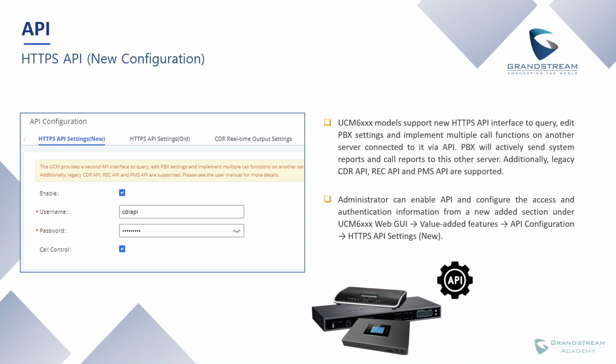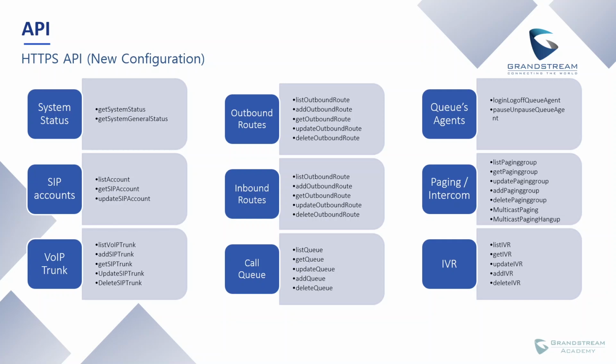Users must configure the HTTPS API settings and get familiar with the feature's communication method, request structure, response messages, and event reports, and of course, we have guides describing everything about HTTPS API to help our customers while using it. In these next two slides, I am listing for you the HTTPS API methods supported by the UCM in order to give you an idea about the operations that can be performed on the UCM.